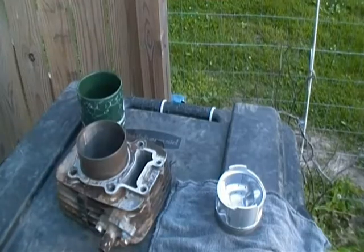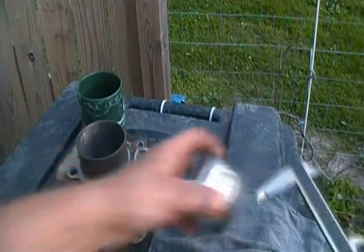I got my cylinder back. The man did a good job boring it. Looks like he honed it. Let's have a look. Alright, here's what we got.